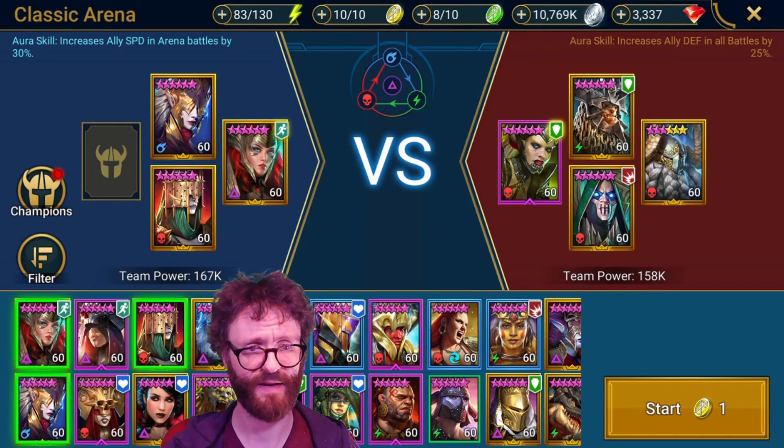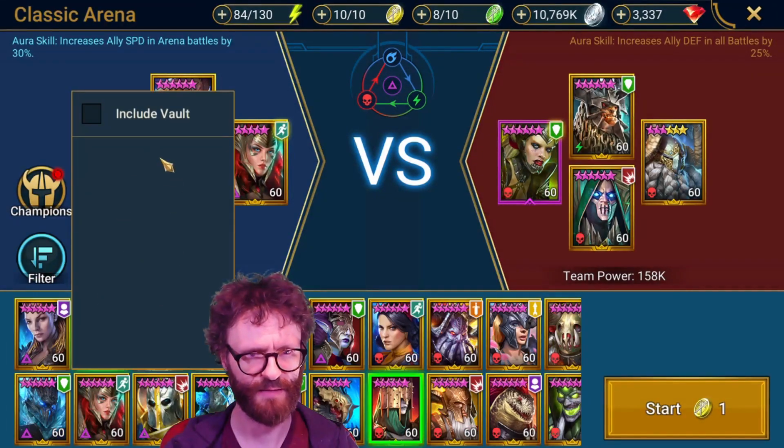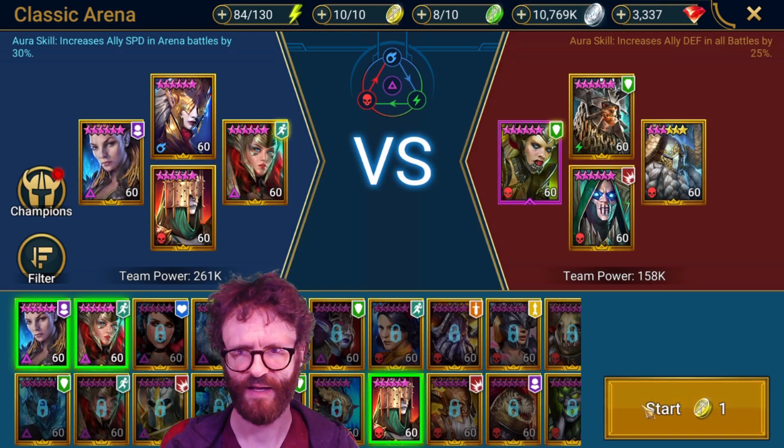We could leave her in. We might even be able to leave Skullcrown in there and just kind of do a weird modified blender team. But I think we're going to not do that and try to get some more debuffs on there so we can really see her damage. So I'm going to bring in Lydia, and we will try this team out.